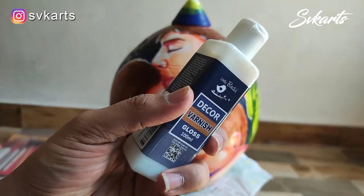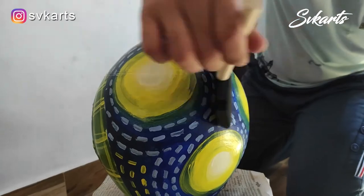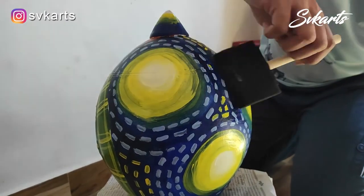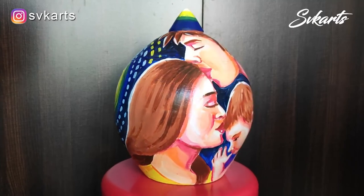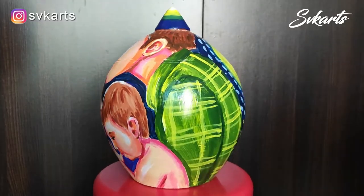Now I am applying the varnish to get a shiny look. So finally our colorful piggy bank is ready.